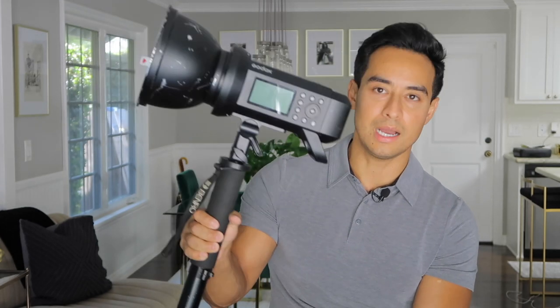What I would say, though, is get a monopod. Get a nice, strong monopod and then just have somebody hold this thing, because the last thing that you want is this thing toppling over and now you're out $500-$600, whatever it's going for at this point when you're watching. On top of that, it is a very heavy unit. Just to carry it yourself and carrying all your equipment, it is kind of a pain.